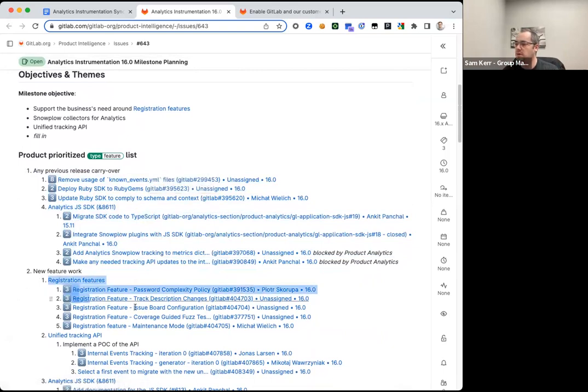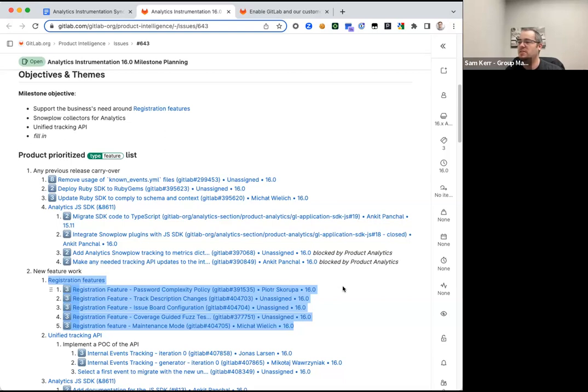The registration features epic. So these 5 features are the ones that Sarah Waldner, who was the PM taking charge on this project, selected for us to move down. If you've been part of the group for a while, our group moved some of the original features down to registration features. That predates me, so I don't have much more context beyond that.